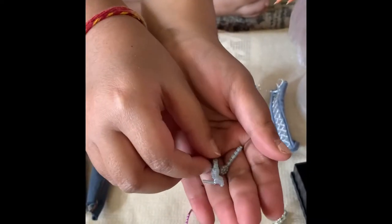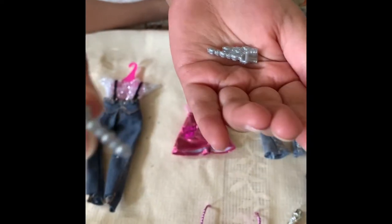And these are some earrings. They're different. One. And this is the second pair.